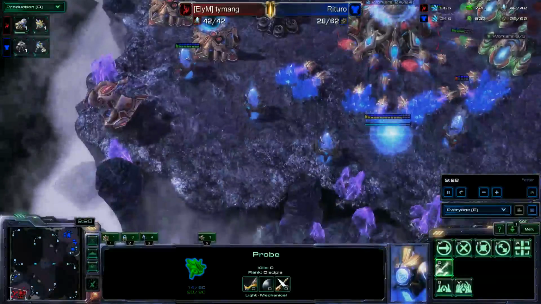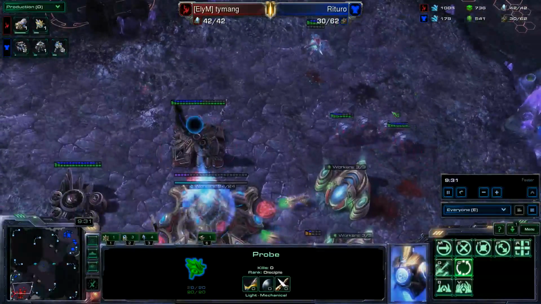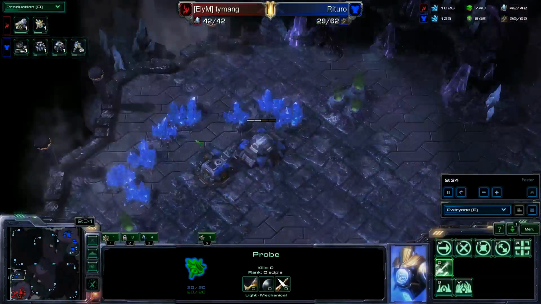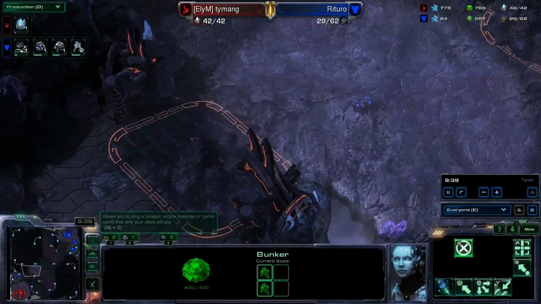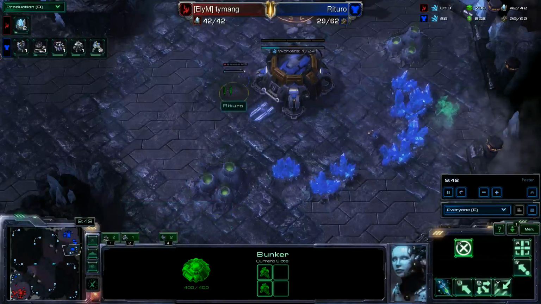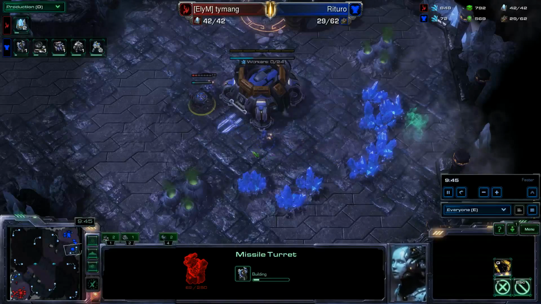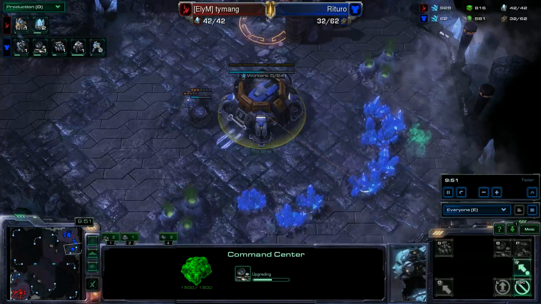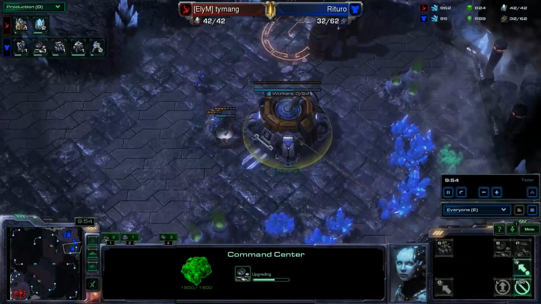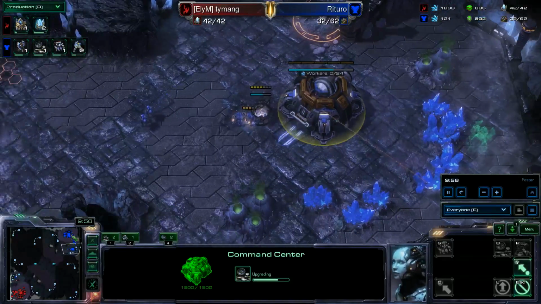Nothing taken down there, some superficial damage, but now Tamang has counterpunched the counterpunch, and I am in a world of trouble here. Still 2 Marines in this bunker, and 2 more on the way to try and hold Tamang into one base, but now realizing that I may have squandered an opportunity to end this game. It's full defense mode now. Orbital being made here. Repairs happening on the SCVs, missile turrets going up.